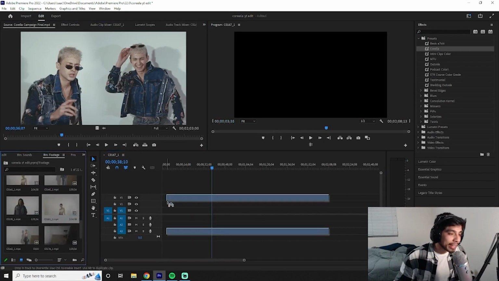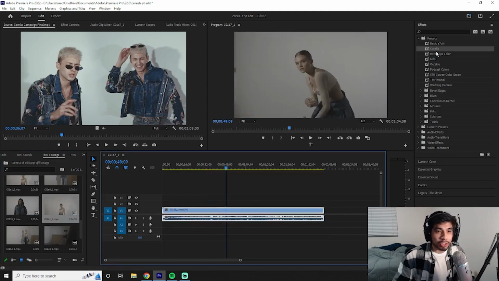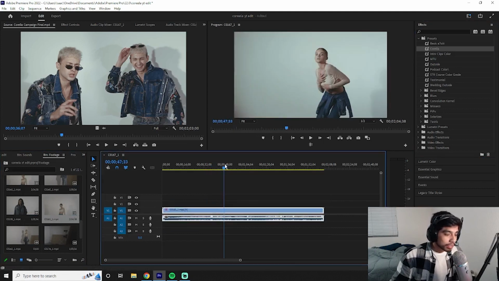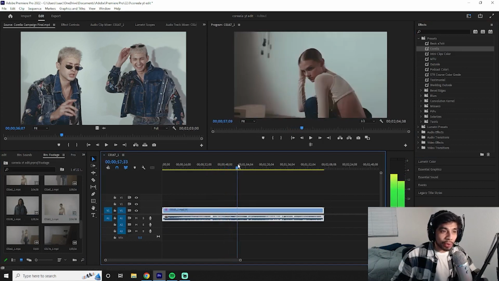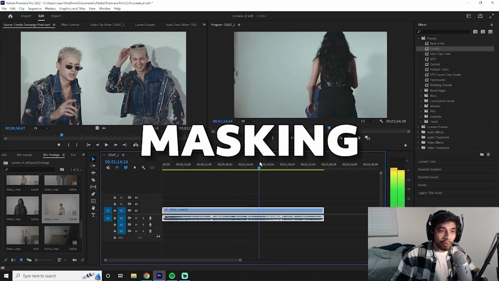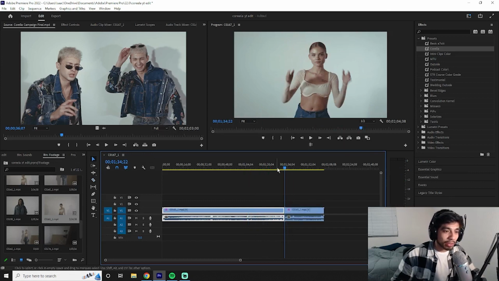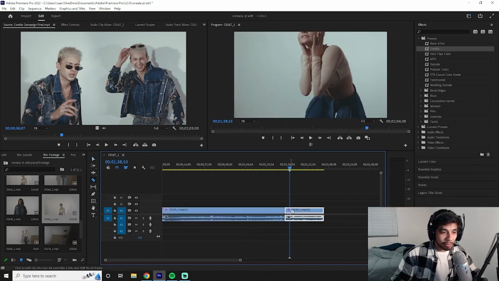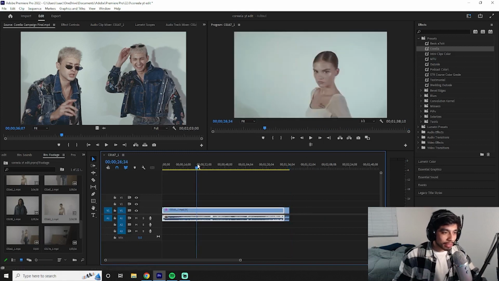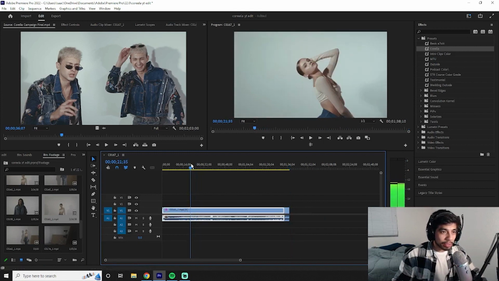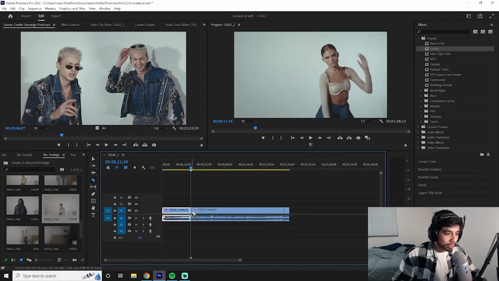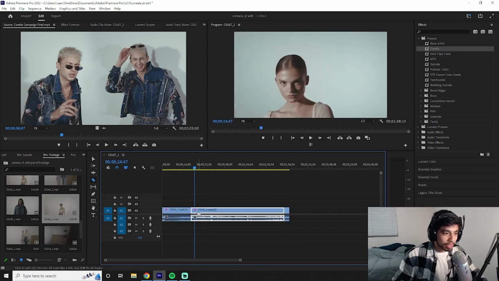So what I did to create that double model effect is, let me just drop my color into here. It's super simple. If you don't know what masking is, that's basically what I did to achieve that look. So I'm gonna just show you guys how I kind of did it. I'll grab, let's just use that clip right there. We'll delete the rest of it, and we'll grab another clip. Let's grab that one right there. So we'll grab that clip and we'll stop it there.